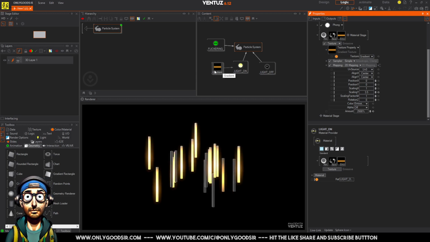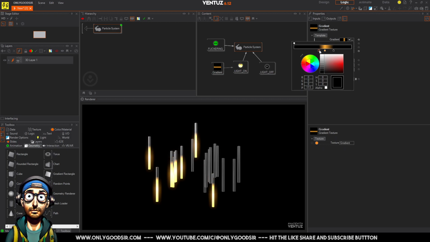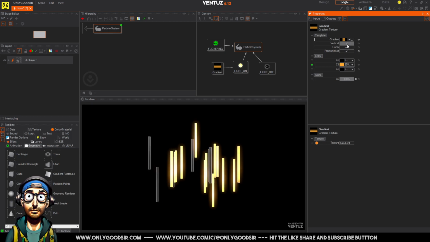No. So let's tweak our gradient and see if this has any effect on it. And tighten this. Okay, so this is affecting the height. I wonder if I was to say horizontal. Yeah, just play around with it, experiment.